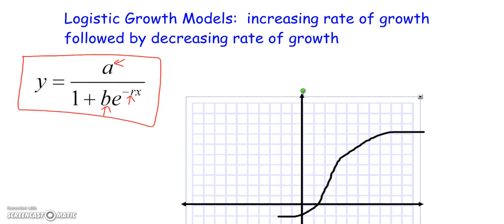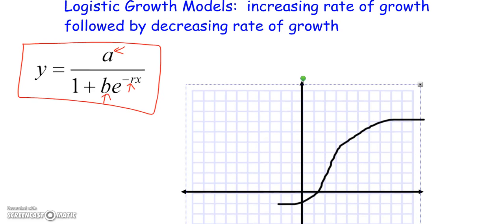When you're talking about logistic growth, it usually has a characteristic of it starts growing very slowly, and it ends by growing very slowly, and then in the middle there is this portion of rapid growth, kind of circled here in blue, where the growth is happening the fastest. That's the characteristic of logistic growth.